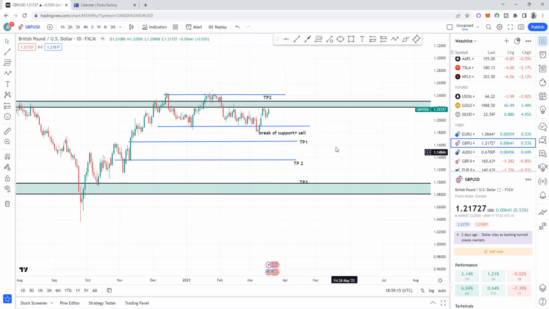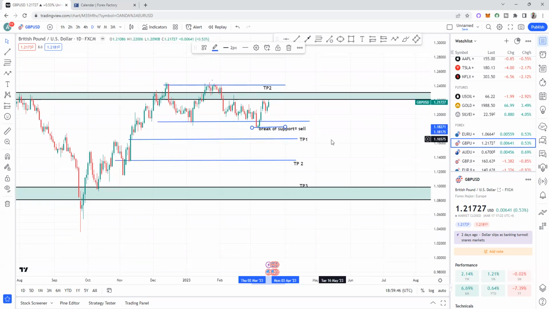So moving forward, we also see that pounds USD failed to break this support. There was a lot of battle around this support last week, and I said if you have a confirmed breakout from this support, I'm going to be taking a sell. That didn't happen because we saw that the dollar was weakening, so pounds was moving forward because it bounced off from here. So I'll also be watching pounds this week because pounds is still in a range.